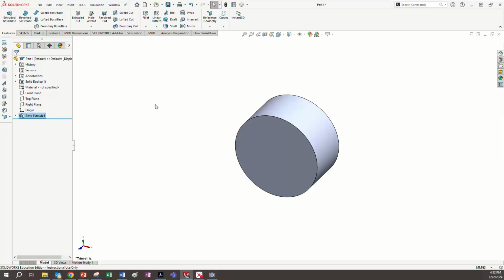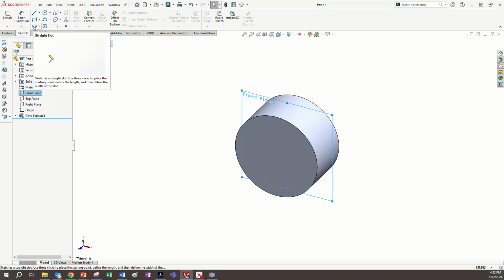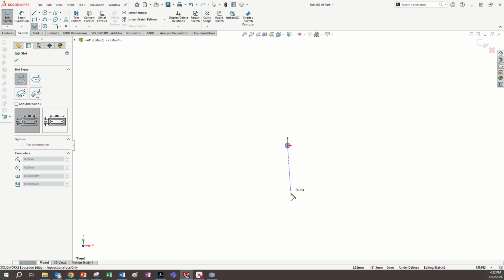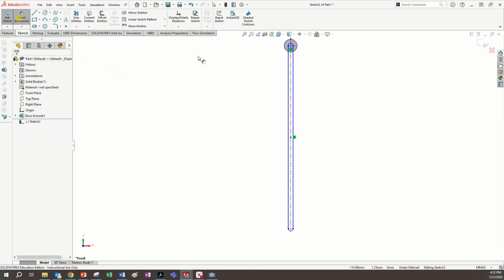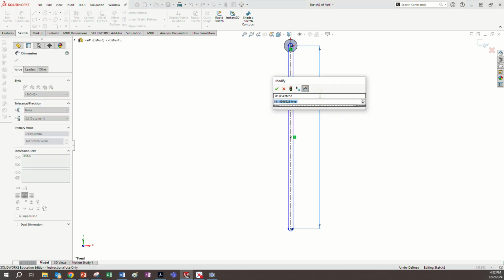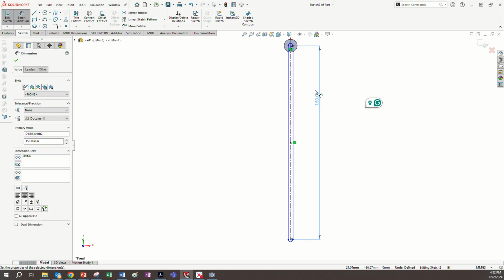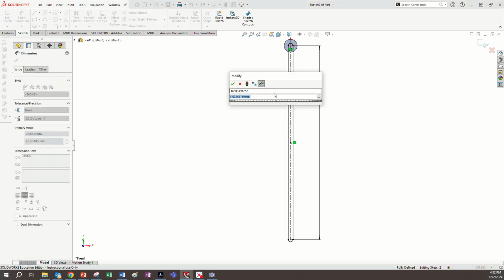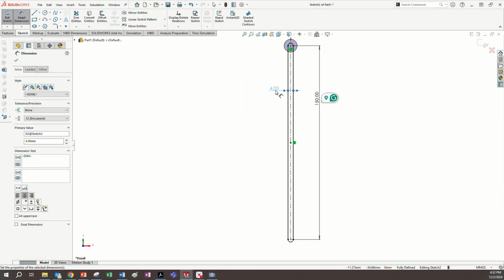All right, I'm going to make the same front plane and make another sketch, and because I'm very, very lazy, I'm going to go down to there, and that's going to be the length of my pendulum, and I'm going to make this very, very thin. Right, so I might as well give it a real length. 150 I decided looked about right. We'll make this and that, and we'll make it 4. Is that too big? That's fine.